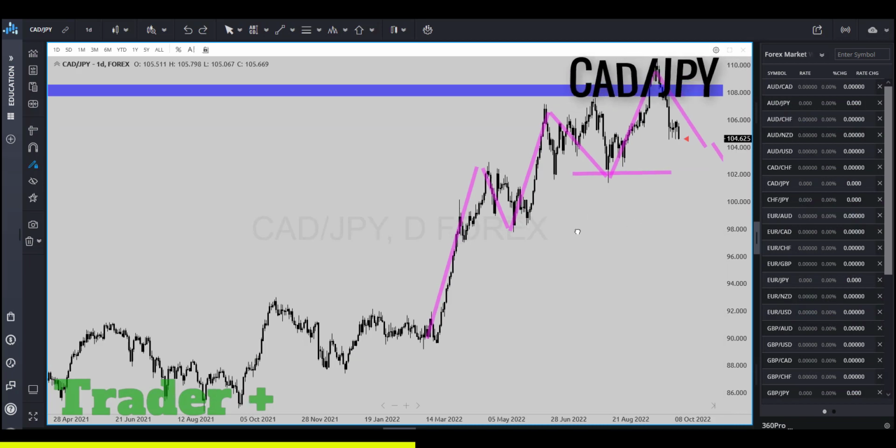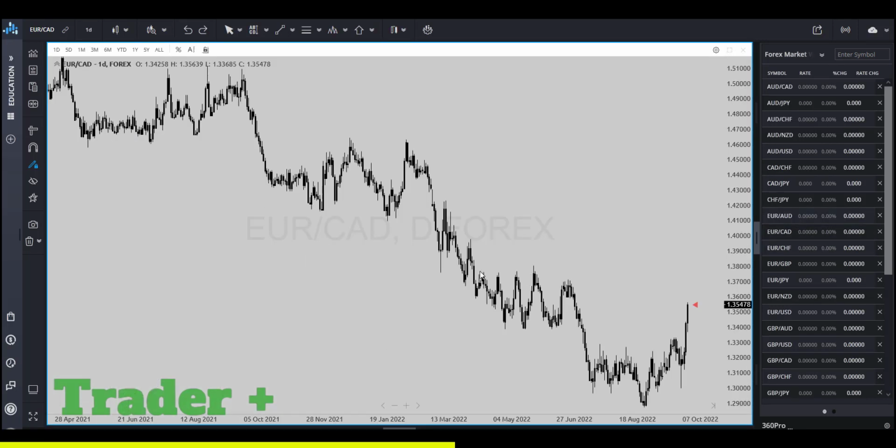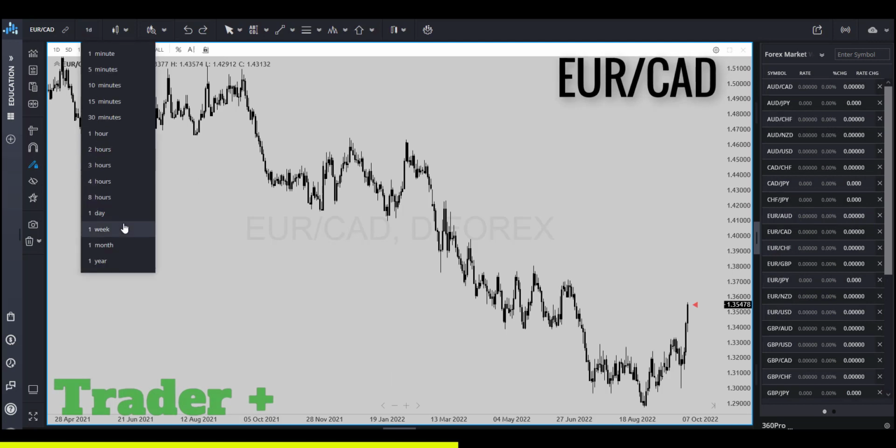On the daily as well, we did not take out any of these lows as yet. So I still want to be cautious in terms of selling this. For me, I need the market to start taking out some lows and then forming a lower high, and that's where I'd be looking to sell this CADJPY, because we just recently completed a D, or a push up. So let's see what the market is doing on this one. I will do the EURCAD. Again, let's go back to the weekly.